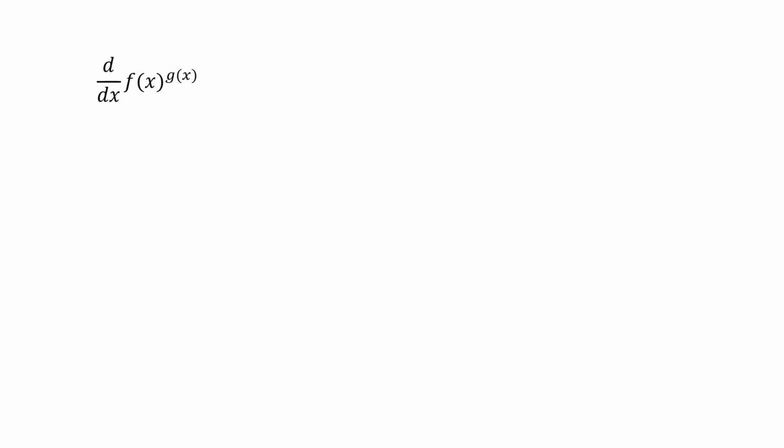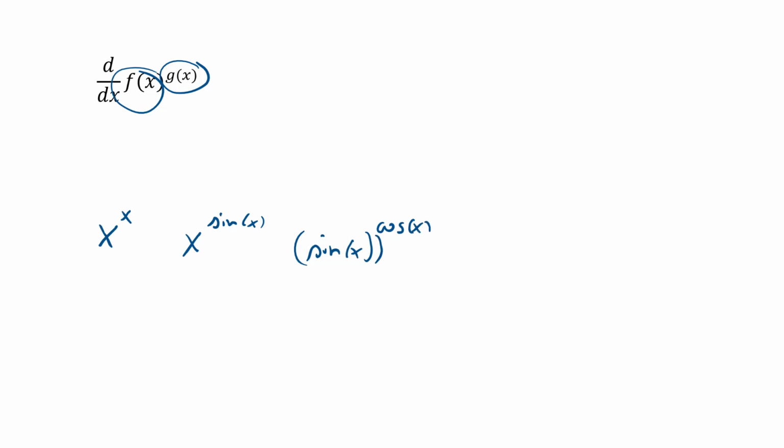Logarithmic differentiation is actually the only option you have when you need to find the derivative of a function in the form of function f of x to another function g of x. That is, when x occurs both on the base and the exponent. Simple examples would be the function x to the x, or x to the sine of x, or sine of x to the cosine of x. All these are examples in the form f to the g of x. So we cannot use the power rule, since the exponent is not a number. We cannot use any of the formulas we have seen except logarithmic differentiation.